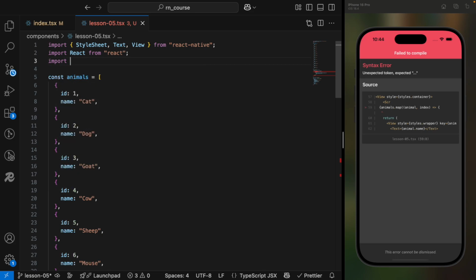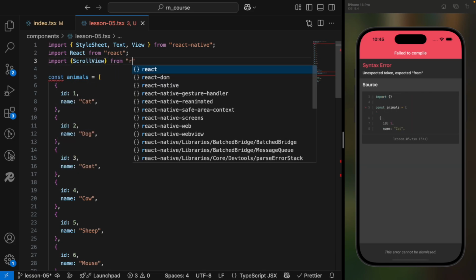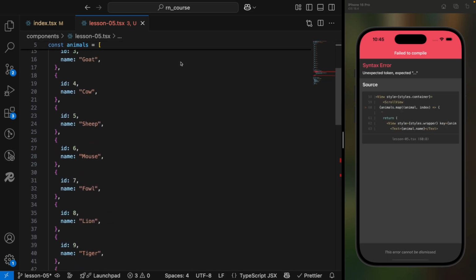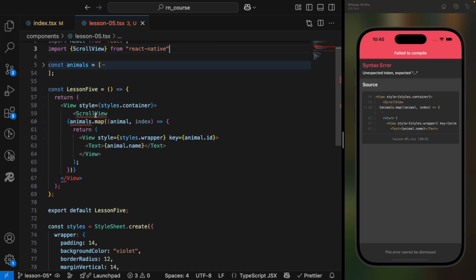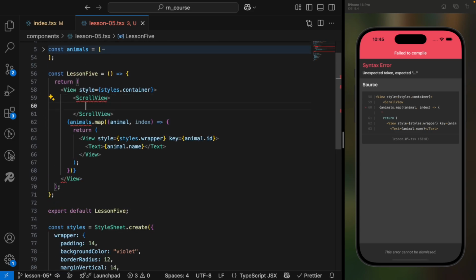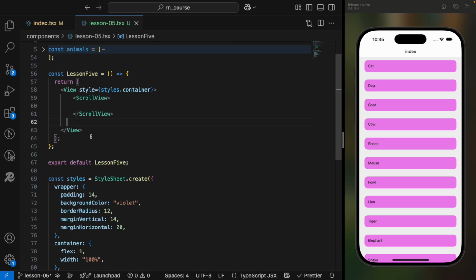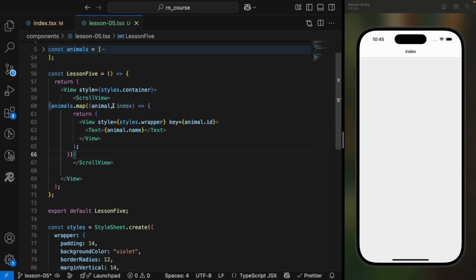So import this from React Native like this. Good. Let's close this one. So we are now importing the scroll view here. So since we now have the scroll view, we can carry everything here and paste them inside the scroll view like this.